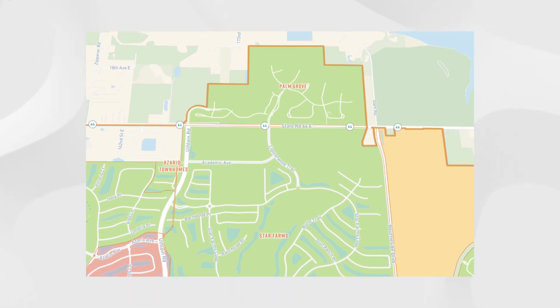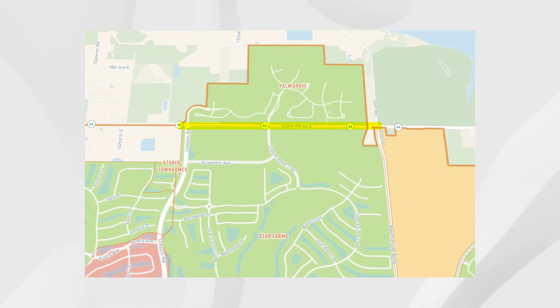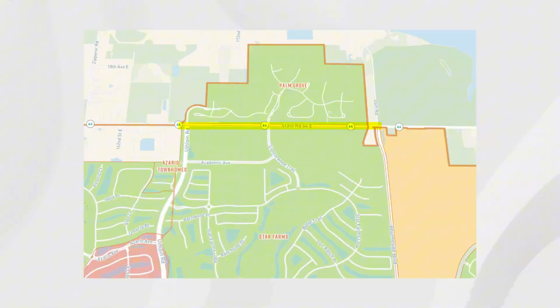Now, personally, I'm big on lots. I'm very, very big on choosing the right lot. And I would really recommend that you stay away from these lots that are close to State Road 64. You need to be coming further into the community so you're not hearing all of that, as inevitably State Road 64 is going to get wider. And right outside of this community, there is a Publix going across the street. There's going to be an Aldi coming as well, and it's just zoned for more and more commercial. So there's going to be more stores and restaurants and things that are going to come here in time. So there's going to be a lot of construction going on outside of this community, so I do not recommend that you are too close to State Road 64.